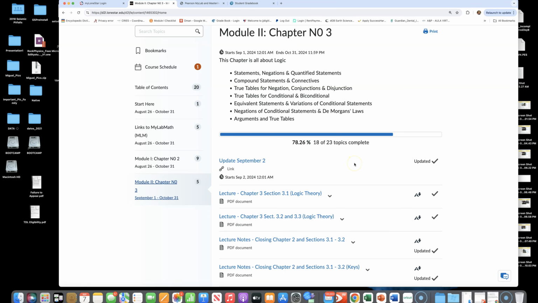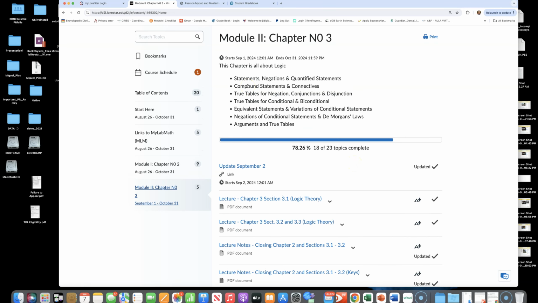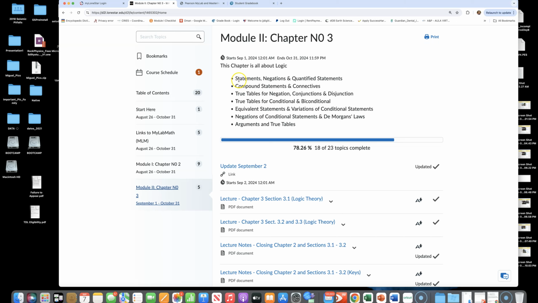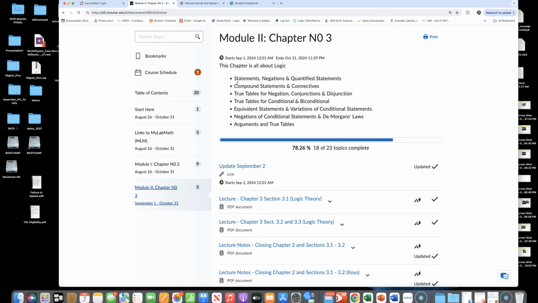For module number 2, last week we reviewed sections 3.1 and 3.2, which is basically the different types of statements that we may have in logic.